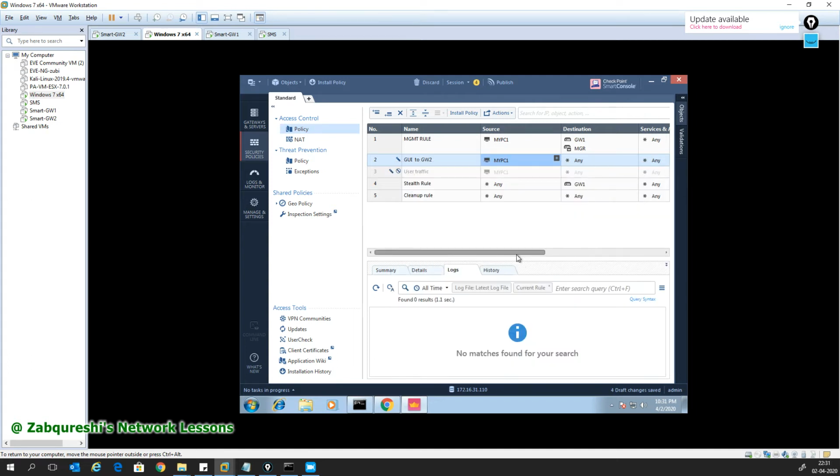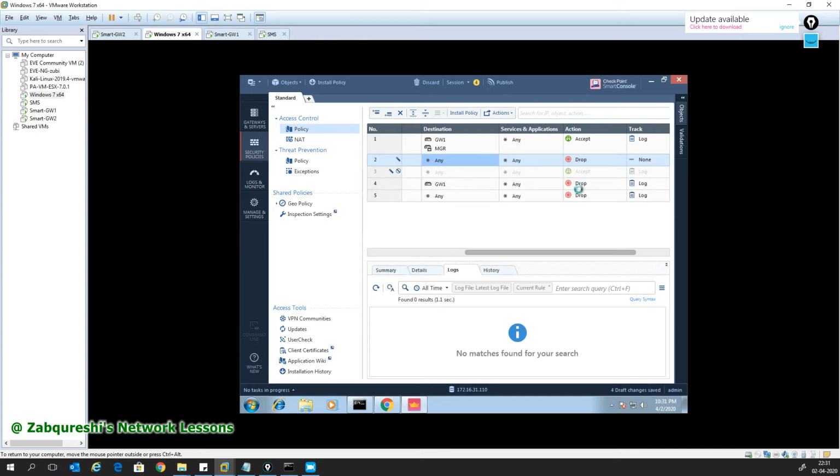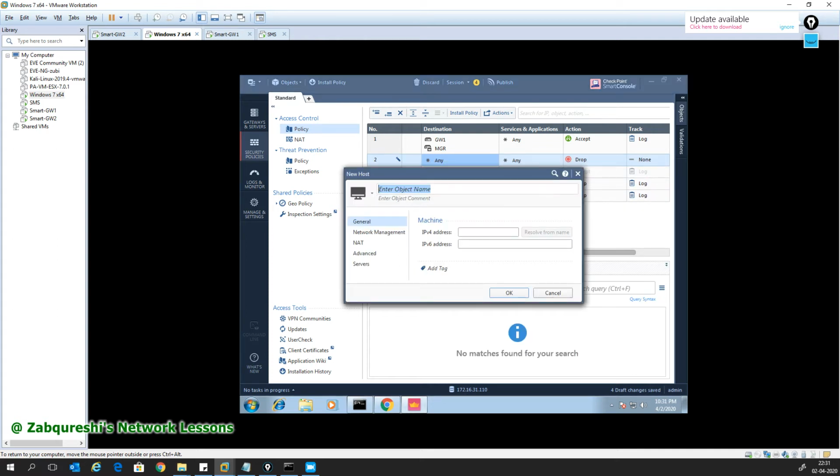It's really easy, and that should be allowed to go anywhere. No, actually, it should not be anywhere. But let's create a host object that should define the IP of gateway 2.